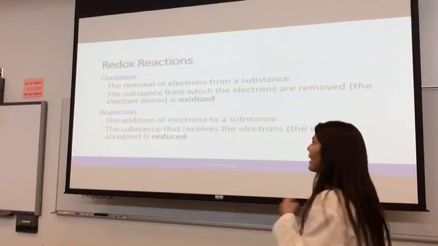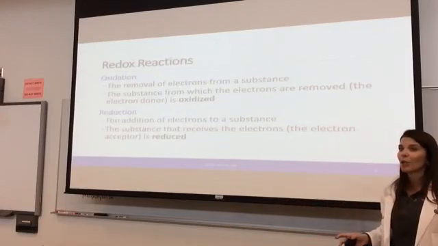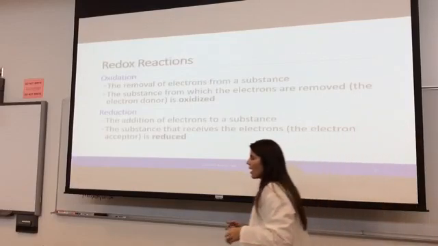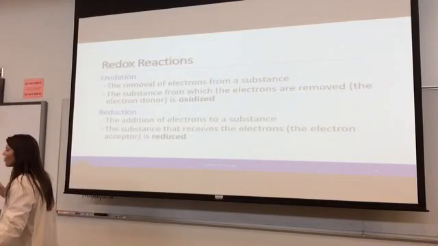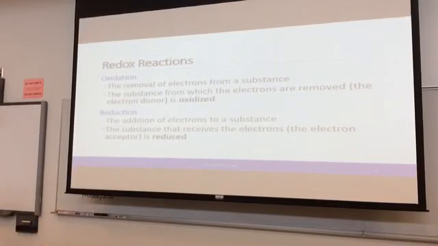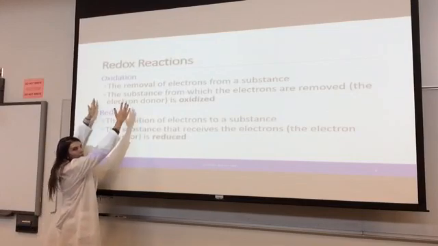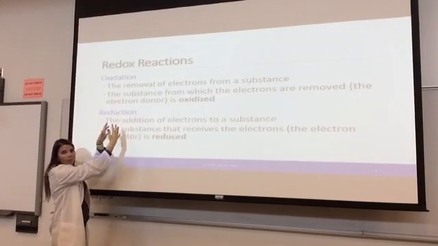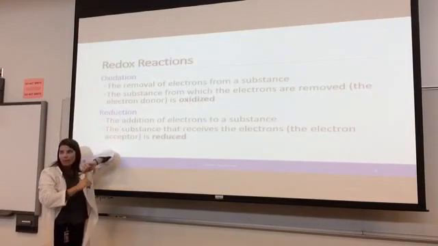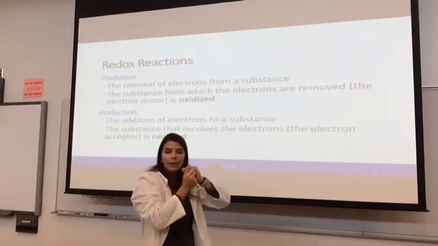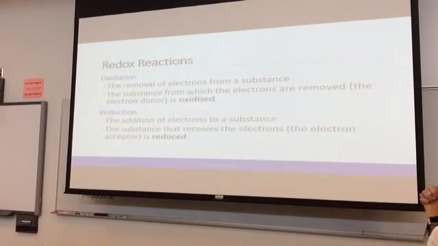Now, this is completely new content. I'm going to link it to something you already know, but this right here is new content. The topic is redox reactions. The term redox is actually a combination of oxidation and reduction put together. Redox reactions are a combination of oxidation and reduction. I want to define the terms first and then show you how they come together.